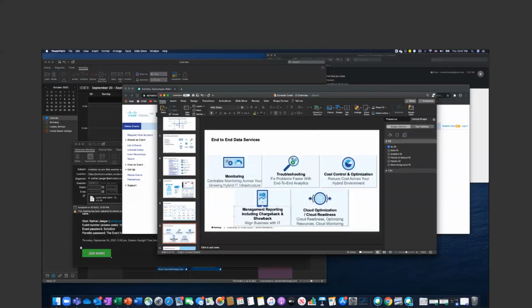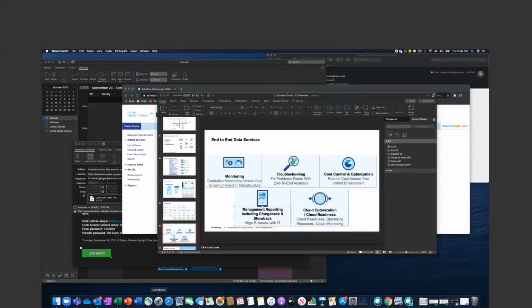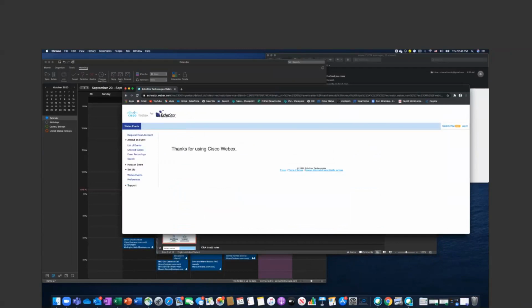I apologize. It's still sharing. I'm trying to stop sharing. So for something like a Dell box or NetApp box or VMware, you just need the IP address of the box that you're connecting to and the credentials. That's it. So I'll show you that.